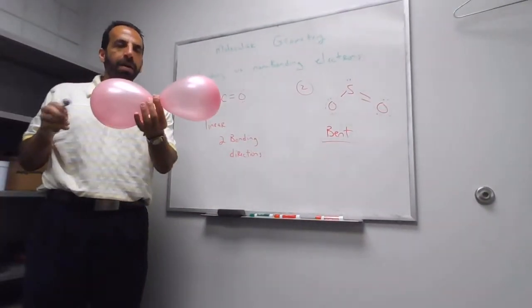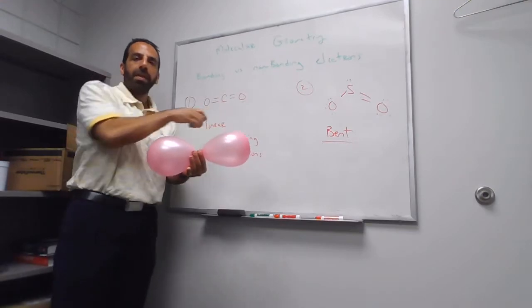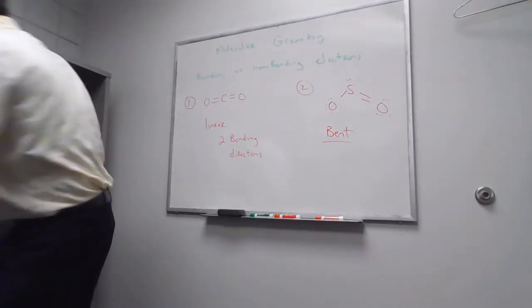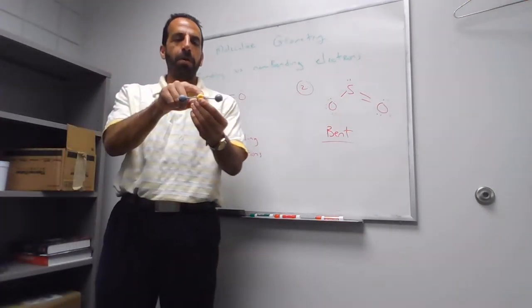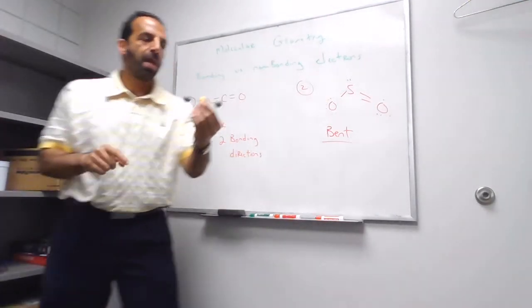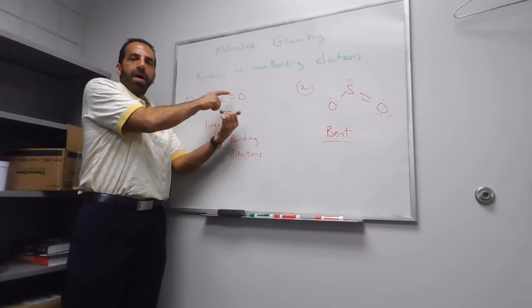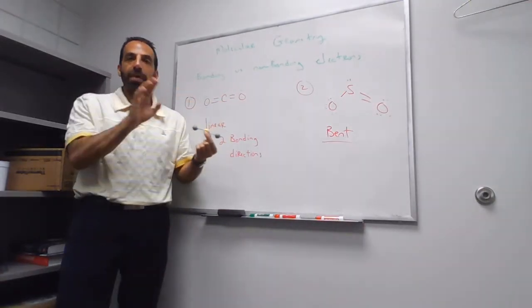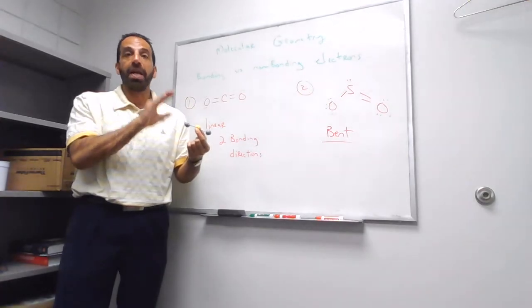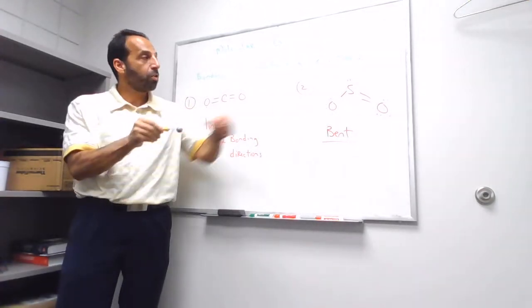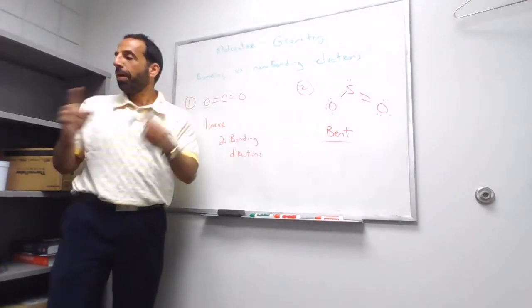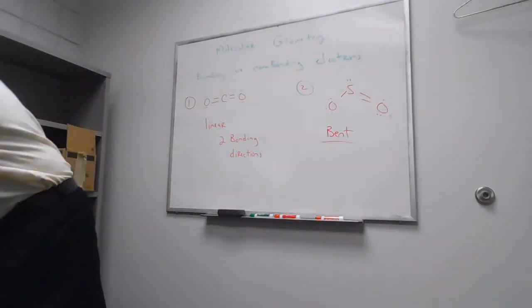So this right here is actually going to be carbon dioxide. And so I kind of made a couple models. Let's take a look at this. I have carbon in the middle and then two oxygens. Now, it doesn't make a difference if it's double bonds or not. It's just two bonding directions. And then notice the central atom doesn't have any non-bond electrons on it. If it does, it's going to change it up. And we'll see that with the sulfur dioxide. So again, that's linear.